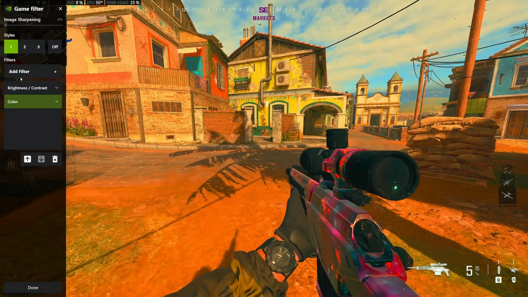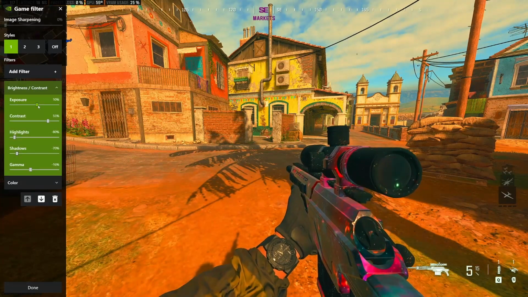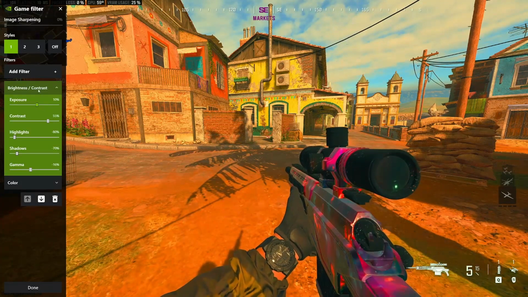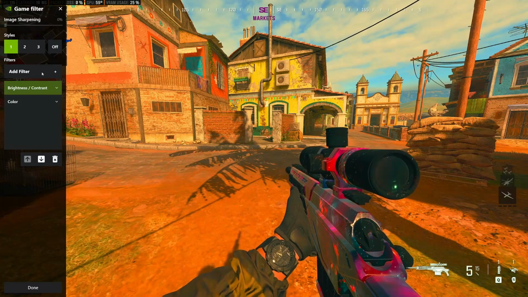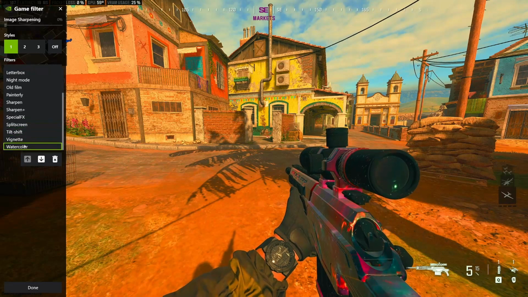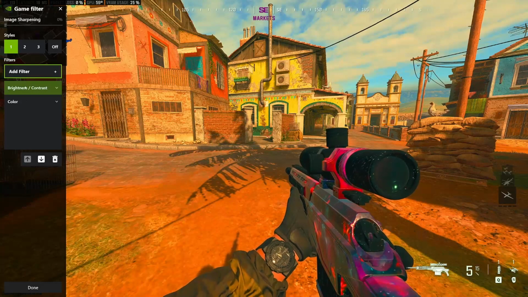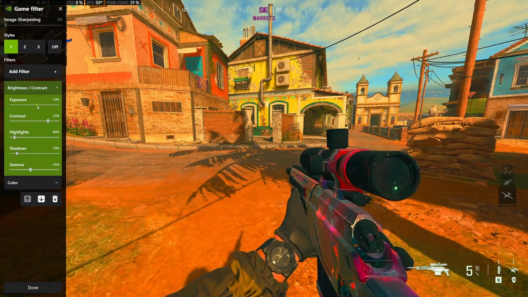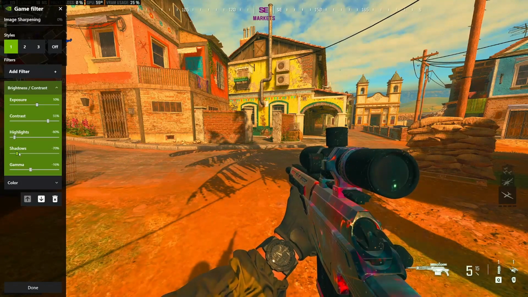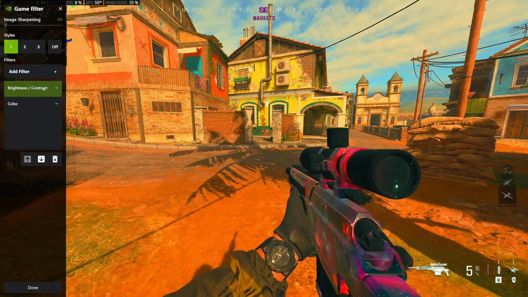It really, really helps. So brightness and contrast, this is a little bit down to preference, but you do want it to be a bit more visible. If you want it to look exactly like this, this is exactly what you would want to have for your brightness and contrast. In order to add them, you just go to add filter, and you can see all of them here, and just pick them. I already have them selected. So for the brightness and contrast, you would want to set the exposure to 10%, your contrast to 55%, your highlights to -80%, your shadows to -70%, and your gamma to -16.